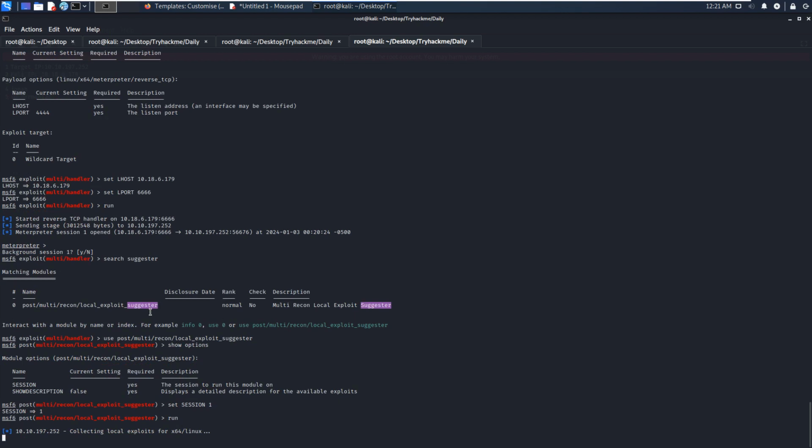This suggester module will collect possible local exploits for the target. And we wait, one or two minutes.